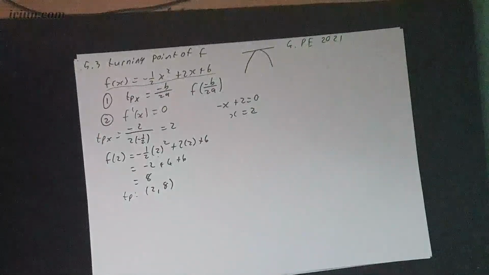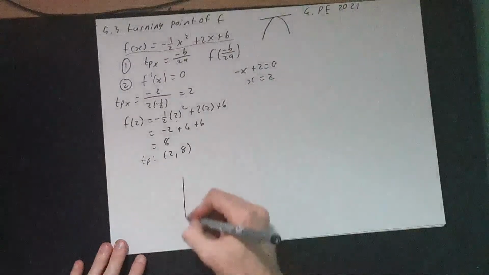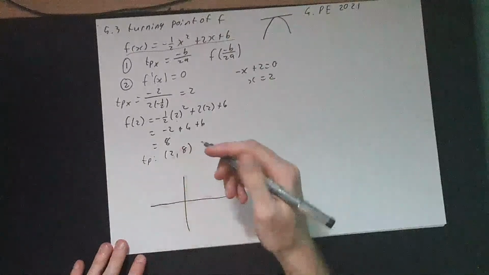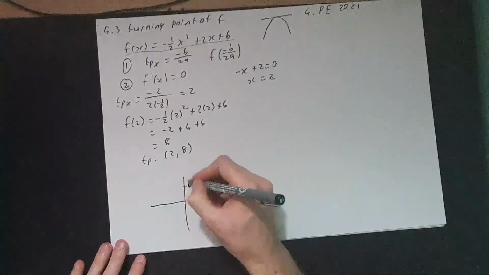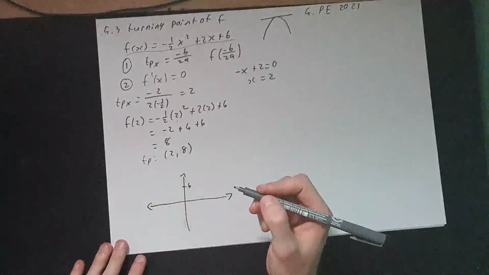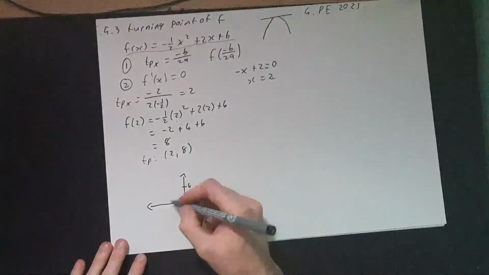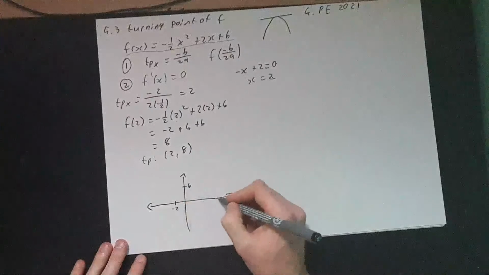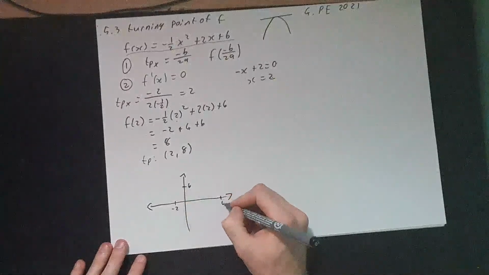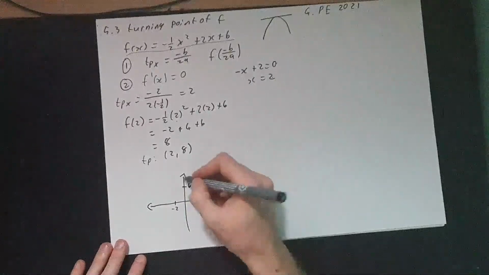The next one says sketch a graph of f. In your answer book, clearly indicate all the intercepts with the axes. That's pretty straightforward, I'm just going to do a rough sketch here at the bottom. We can see that it cuts at 6 on the y-axis. We said that the x-intercepts were at, if memory serves me correct, minus 2 and 6. We have the turning point sitting at 2, and up here at 8.